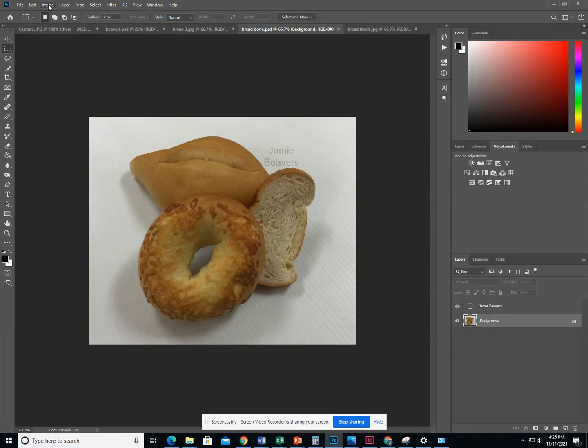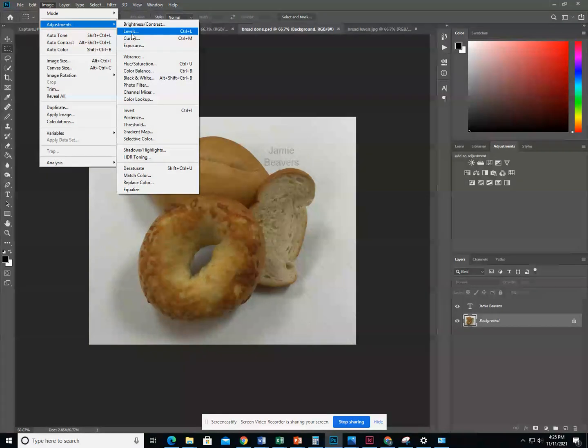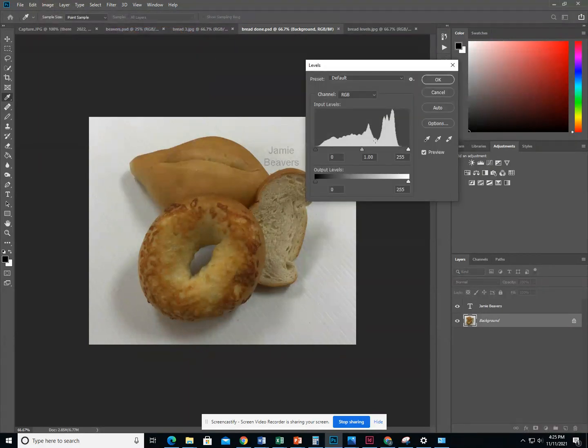Let's go to just choosing our own level options. Image, Adjustments, Levels. The shortcut on your keyboard is Control L. You're going to see what's called a histogram. A histogram is basically a graph that's going to measure the brightness of each color in your image. You'll see that the black is represented down here. These are all my midtones, my red, orange, yellow, green, blue, purples. This is the white area.